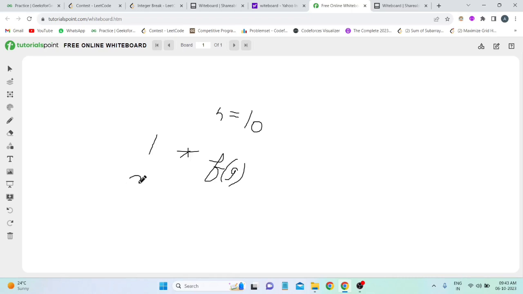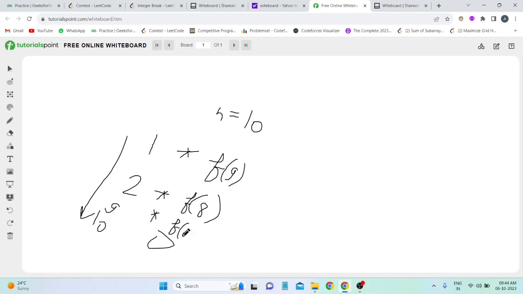If we break the first part into 2, then the remaining number is 8, and we can call a recursion function to find the best answer for 8. Similarly, we will do this till 9. Obviously we can't keep the first part as 10 because the remaining part will be 0, which is not allowed. So we will do this till 9. When we break the first part into 9, then we have remaining number as 1, like this.